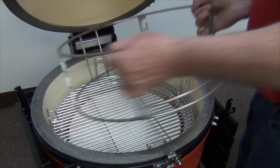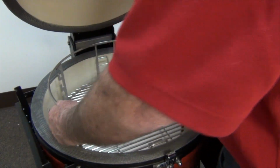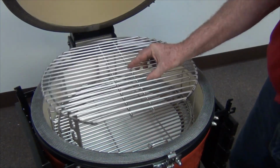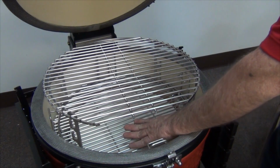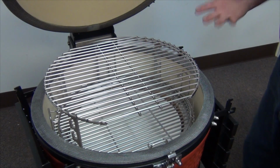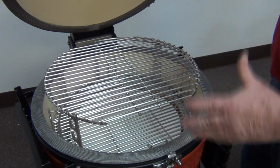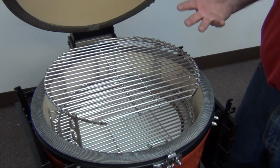What I'm going to do is go back again and add the rig into the system, and then I'm just going to take our grid again and put it on top, and now I'm set up to do a big cook. I can do pork butts or brisket under here, and I can do racks of ribs or a small brisket or maybe even a pork butt or 2 up here. Simple setup, gives us some capacity in the grill system. We're using our rig in conjunction with the Divide and Conquer system. Very simple, very straightforward. These are the basics that we can do with the combo.